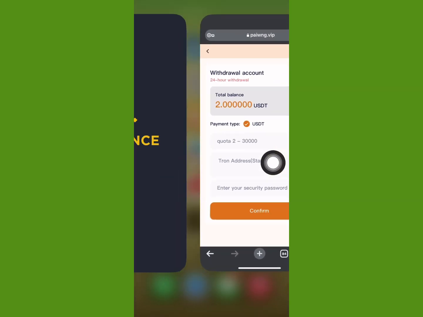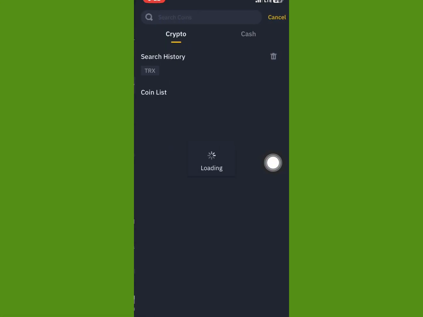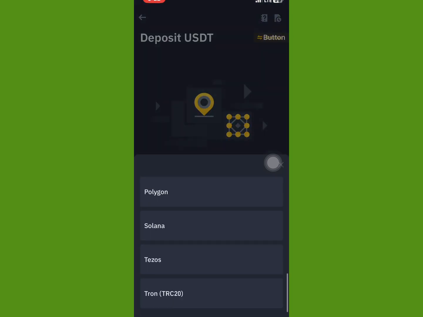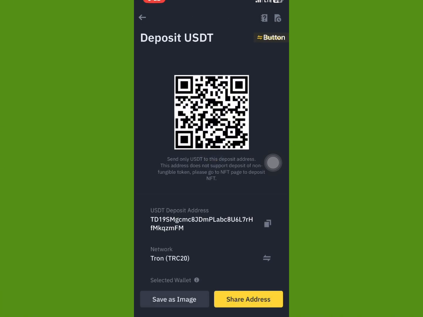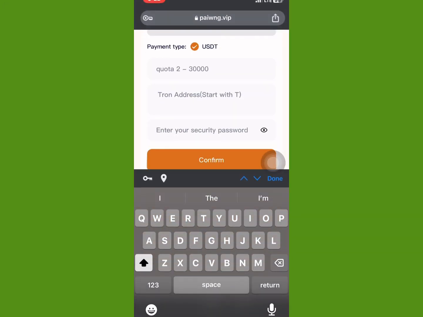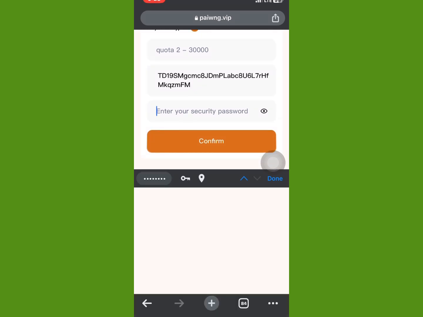So what I'll do is go back to my Binance wallet, click on my wallet, click on deposit, then I'll click on deposit USDT, and copy my Tron TRC20 wallet address. I'll copy it right away. Then I'll paste my Tron TRC wallet over here.